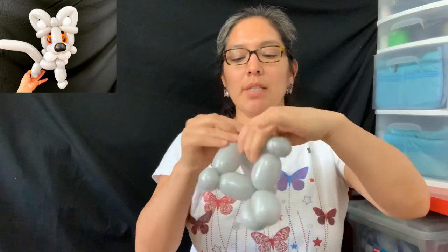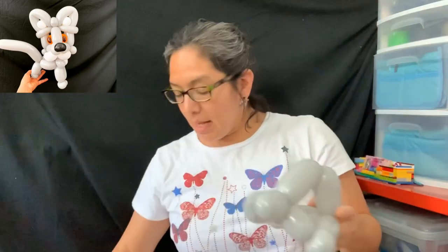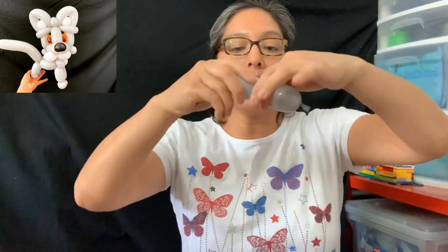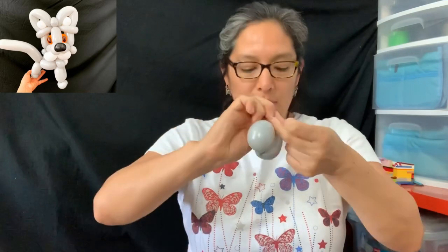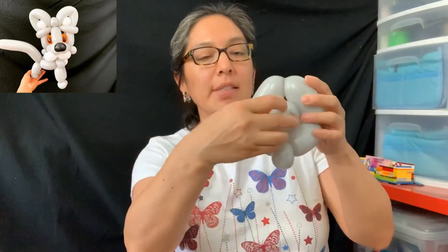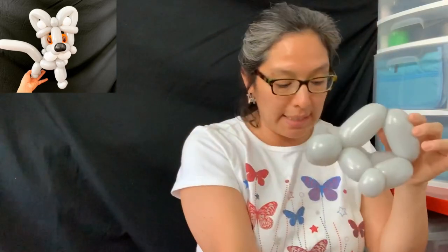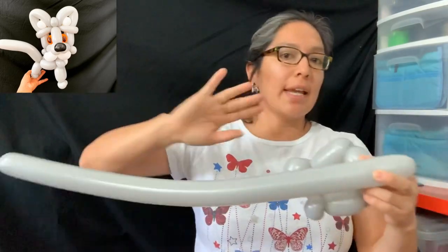Make sure everything is locked. With this piece, make a three-finger bubble, another three-finger bubble, connect them together, and do a big pinch twist — a double pinch twist — just to keep it in the center. Keep it there for a moment; this is going to go inside at the end. But we need some space here to pass the ears. Now take the first and last 260 gray balloon inflated leaving eight fingertips out.